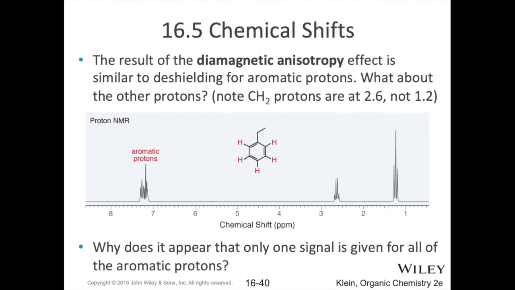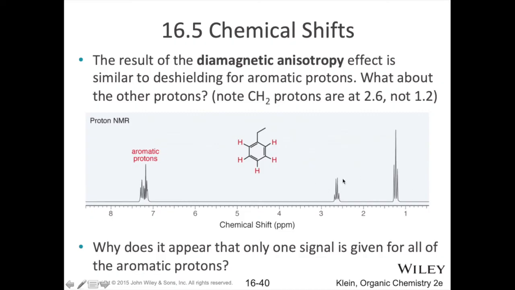Okay, so we can see that here in the case of this benzene, these protons that are attached directly to your benzene ring. And this is a very useful thing because it really helps you identify, one, the presence of a benzene ring, and also it helps distinguish aromatic protons versus aliphatic protons, that's non-aromatic protons. Okay, so here's an example of ethyl benzene, and you can immediately tell which of your protons are on the benzene ring and which ones are on the ethyl group, right? So your benzene protons are shifted all the way between 7 and 8 ppm. They're all the way down here, okay? Whereas your ethyl group protons are here and here, okay?